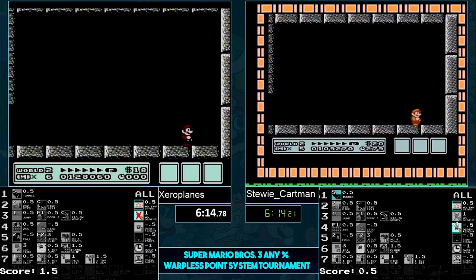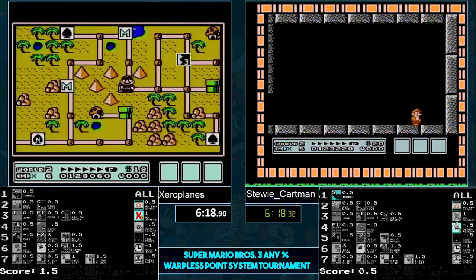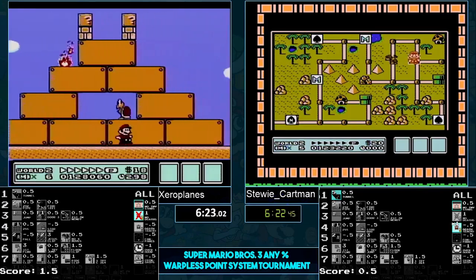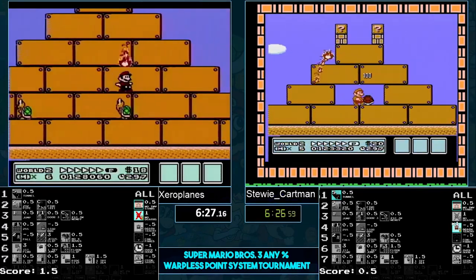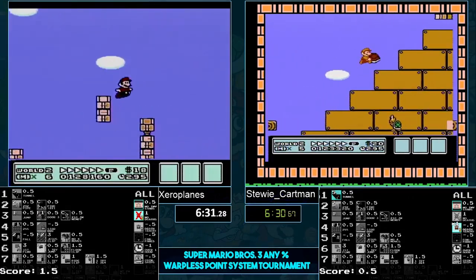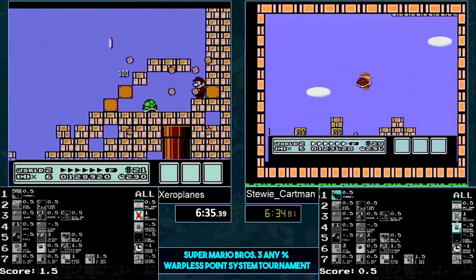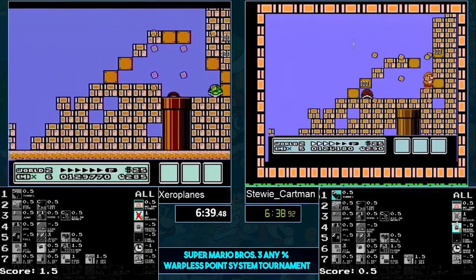Three stomps down, and Xeroplanes just finishes up, boom boom. Stewie's able to gain a little bit of time back with those extra seconds. So both of our players are going to want to skip that first music row right in the beginning. It's not really going to be necessary over the course of this run. It's just going to slow them down. So hopefully that good RNG just carries over, and then they'll be able to just grab the hammer and just continue on.